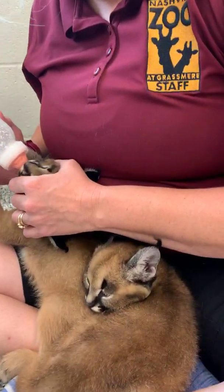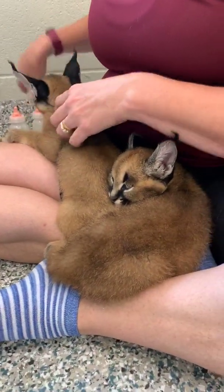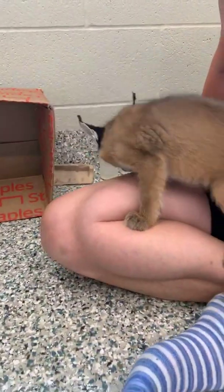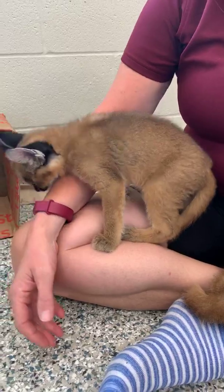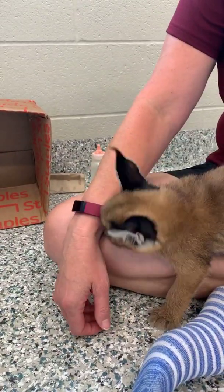Are you sleeping? Yeah, we're getting a little cuddle sleep happening here. There's nothing left. I don't think they have a name for it. I can't find anything, because they are mostly solitary. Cheetahs are solitary too, but the males, the brothers, will sometimes stay together. That's called a coalition, but I don't think it's very normal for caracals to do that in the wild. So they're not really group animals. It's like a mom and her babies, which is just mom and kittens.